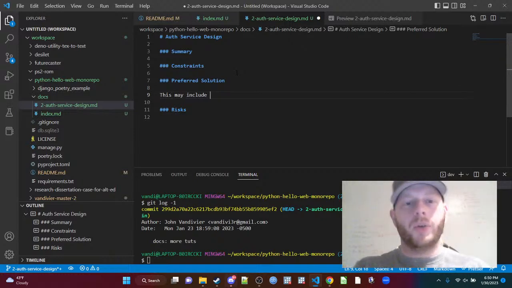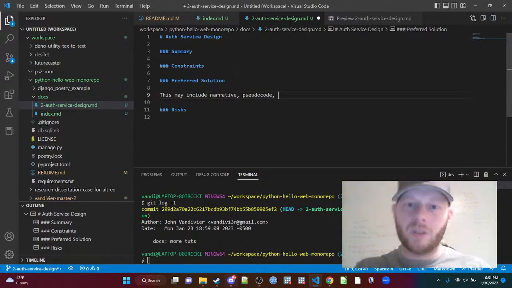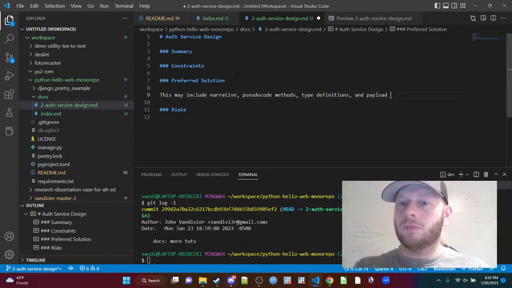This may include narrative, pseudocode methods, type definitions, JSON and payload samples.